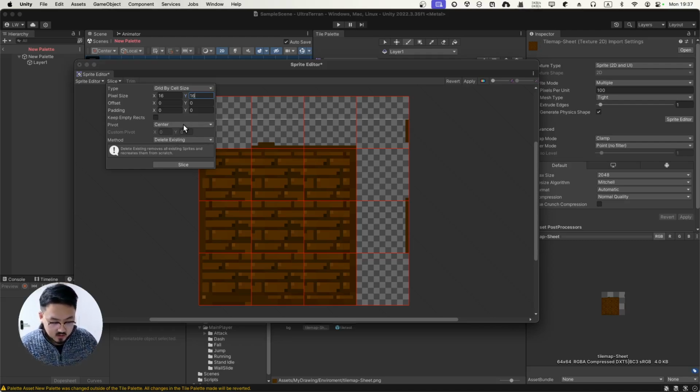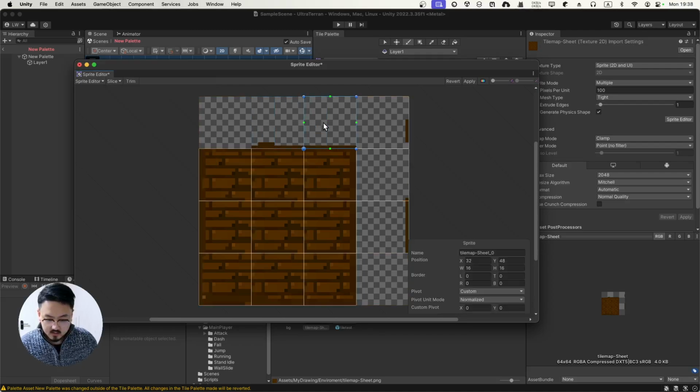Pivots, let's not make it center. Can I make it custom? Ooh, pivot, delete existing method. Yeah, let's just first slice this. Okay, can I just apply this, trim this?